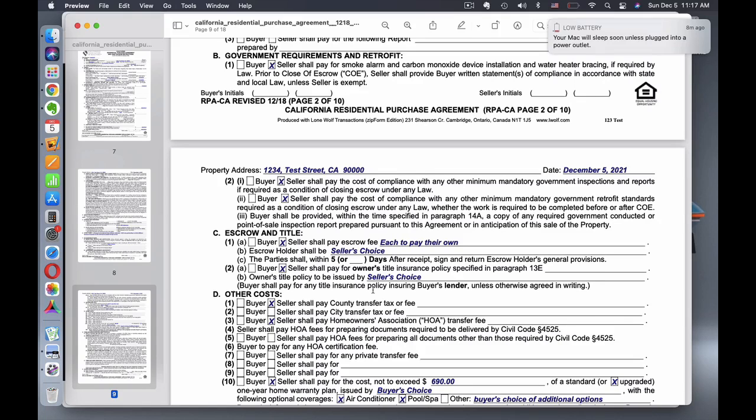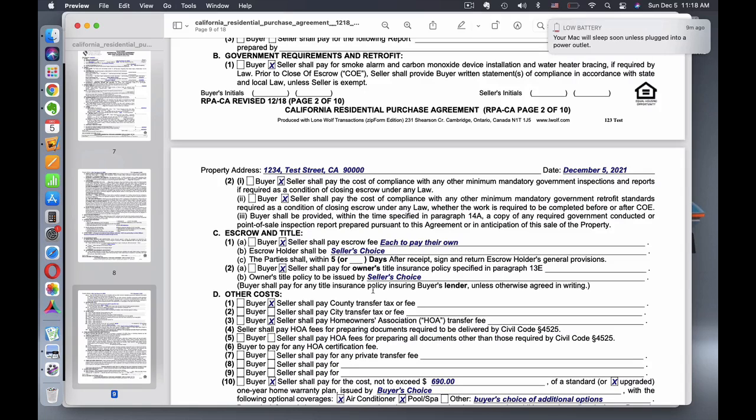If there's an HOA involved, these next three items are important. The seller is going to pay a transfer fee. Also, we'll check off number 5 that they'll pay the doc fees, and those can be for a seller about $300 or $400 up front. I think $500 was the highest I've ever seen. Number 6, the seller's going to pay for a cert fee, or the buyer's going to pay for a certification fee. Sometimes there's a certification fee. We have to talk to the lender and the HOA, if that's required, to get that figure.